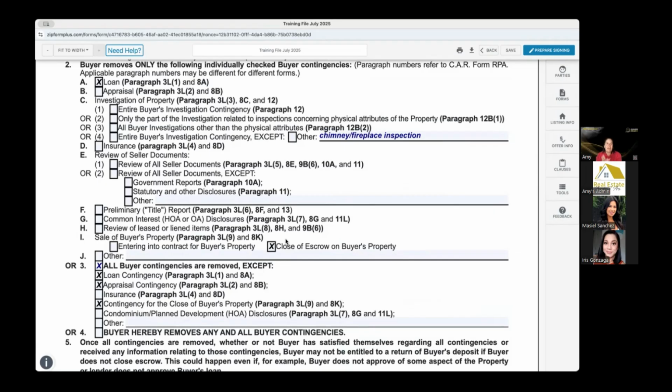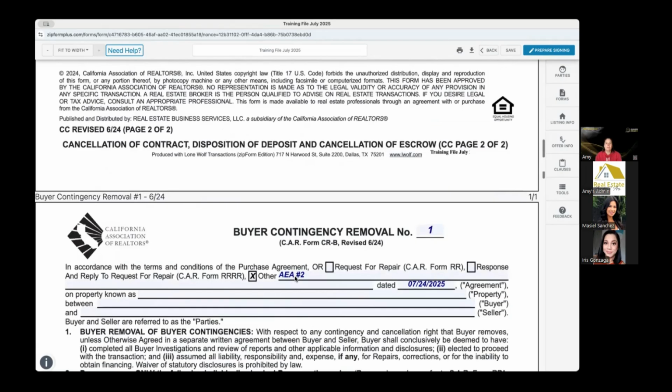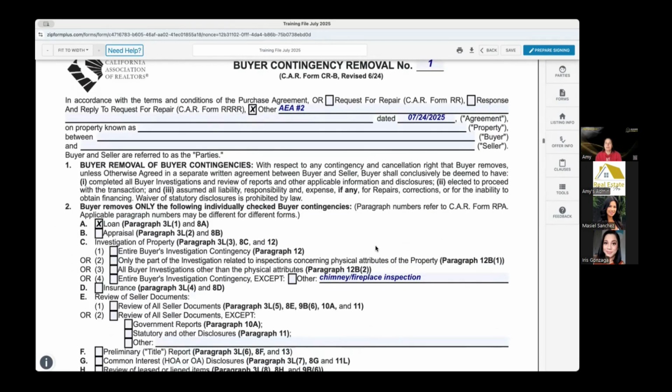The seller's contractually obligated to complete those repairs prior to the close of escrow. It doesn't have to be a contingency. The seller not completing those repairs becomes part of the contract, and that would give the grounds for the buyer to go after the seller for that action.